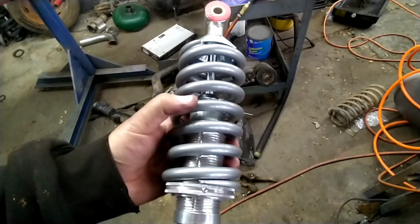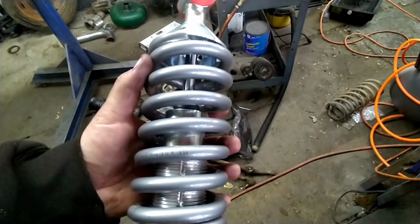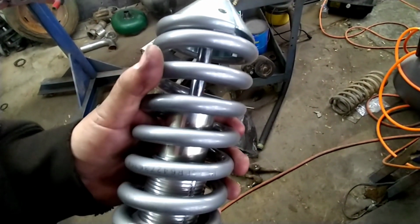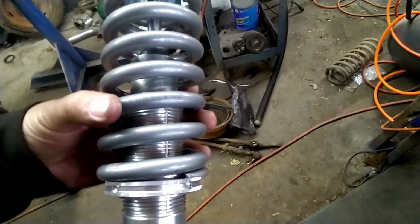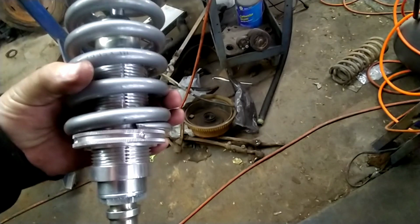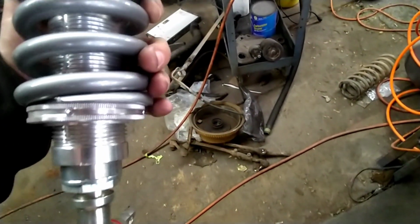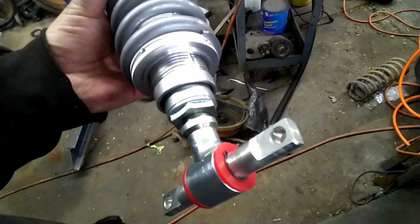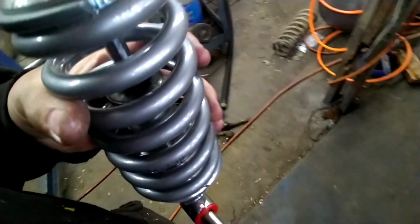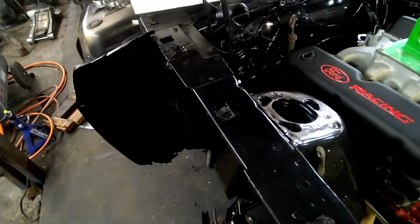You can tell that the spring is not a very big spring. It's not very tall, but it is really, really stiff. I don't know how it's going to hold the weight. I didn't have any kind of adjustment wrenches for this, so I tightened it as tight as I could before I ran out of oomph. I'm going to go ahead and take this bottom eyelet piece back off and Loctite that. And then we're going to start installing all the hardware and the strut tower brace to actually get this thing installed and sitting on the ground.